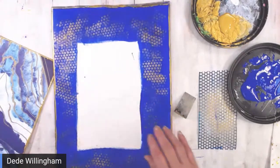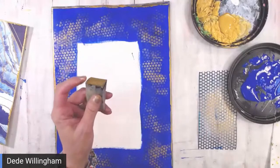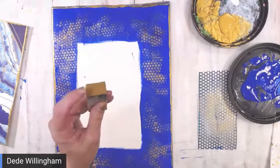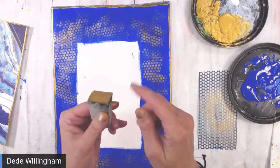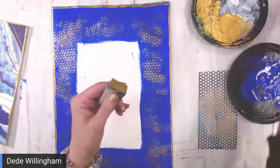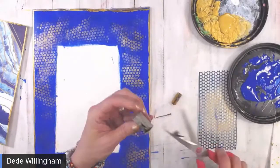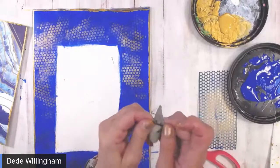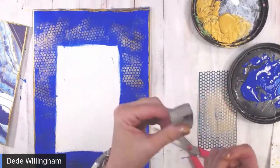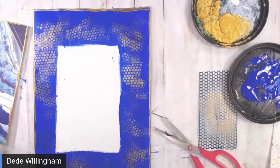All right, so let me go ahead. Well, I don't need to do this yet. And same thing for your sponges. If you do happen to let your sponge dry out and it gets crusty and hard, don't fret. All you have to do, if this was dried out, then just go like this and cut it off. And then just fluff your sponge back up, and you have a fluffy sponge again. Do it a little neater than that, but you get the idea.